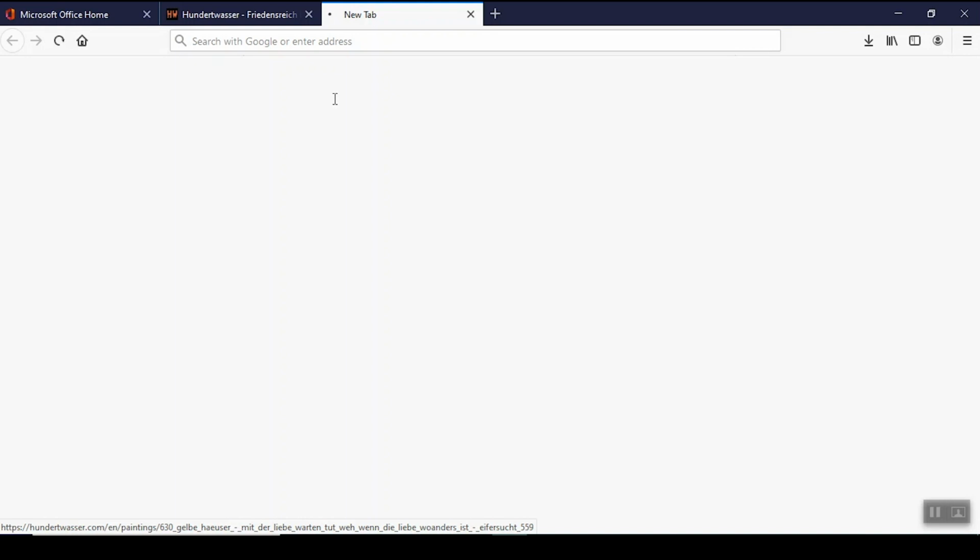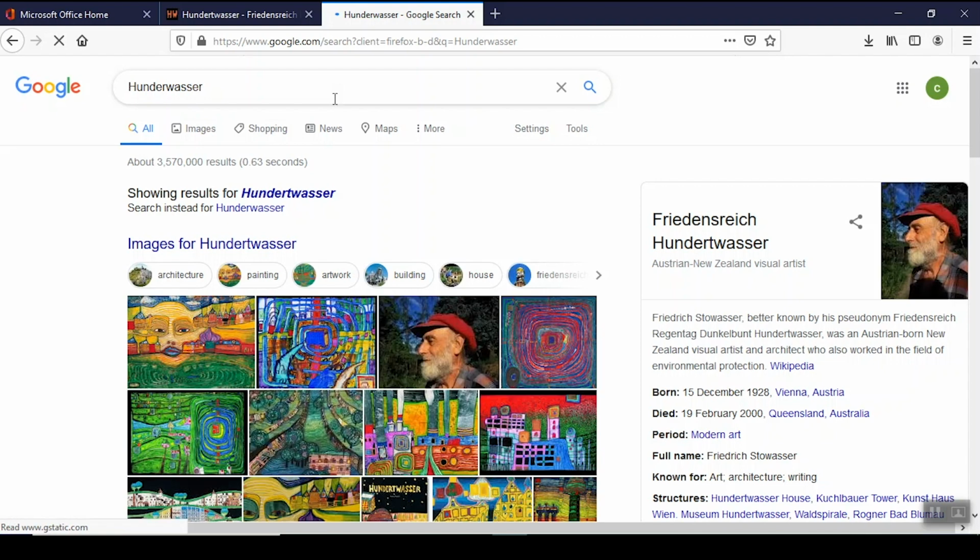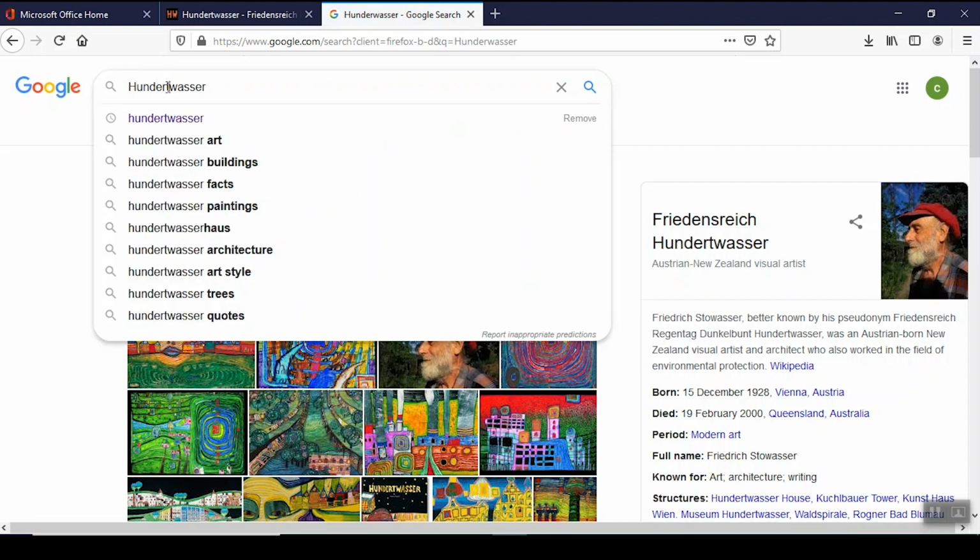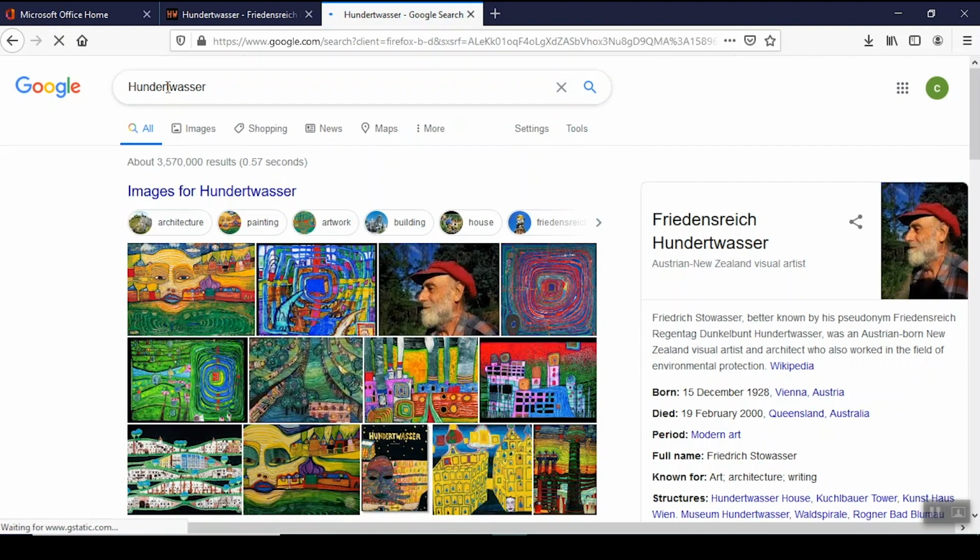This will probably take about 30 years to load. So if I Google Hundertwasser, then it's going to come up with every single thing that's ever been said about him. And the problem is you've got, oh, my spelling was bad. Hundertwasser. You guys have got to kind of hope that what you're looking for is accurate.